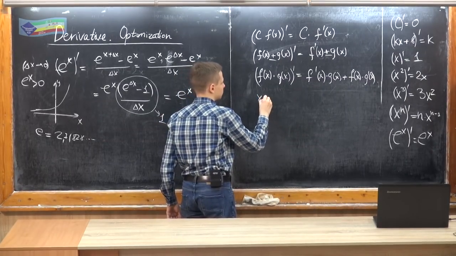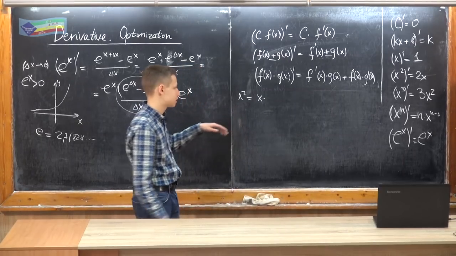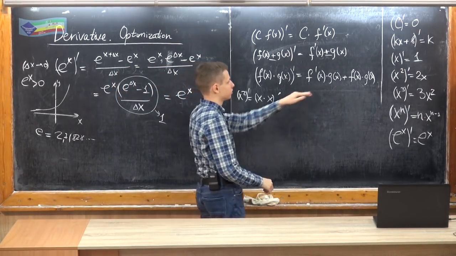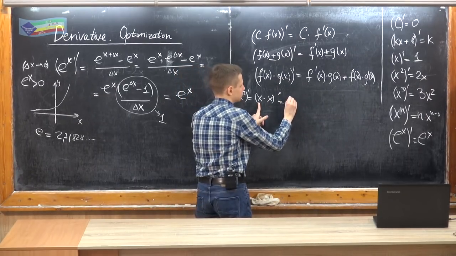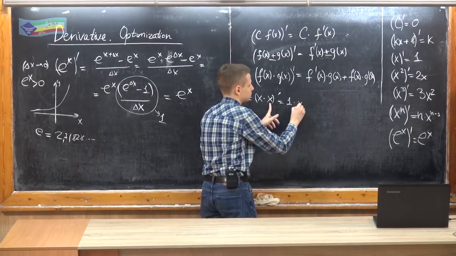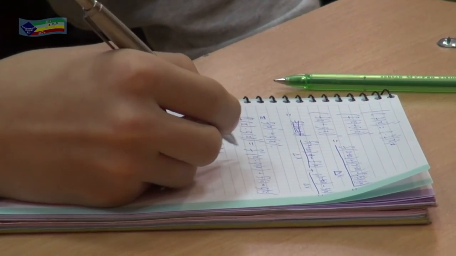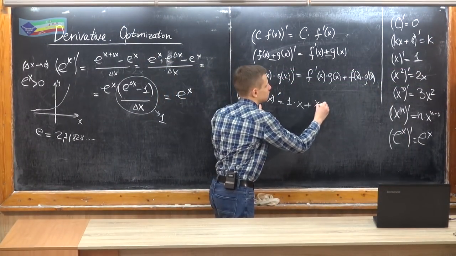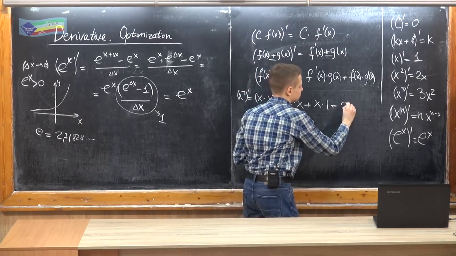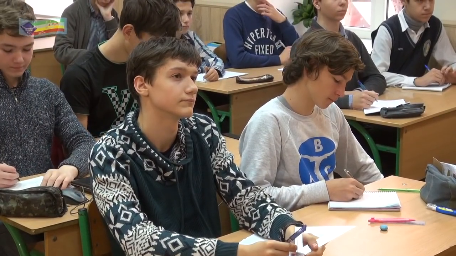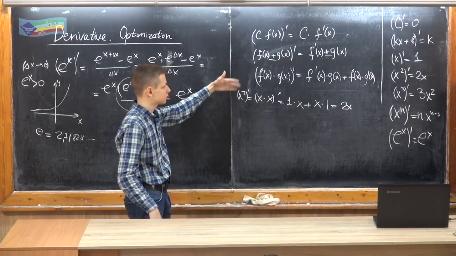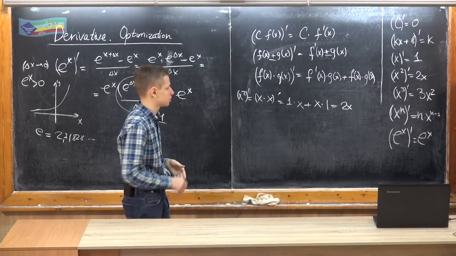So for example, x squared can be represented as x multiplied by x. And if we take the derivative by this rule, the derivative of x is equal to 1 multiplied by just the second function, x. And now plus the first function, x, multiplied by the derivative of the second function. Well, the derivative of x is equal to 1. So we get our 2x, which corresponds to this rule. So we can actually prove this rule by using this multiplication differentiation rule.